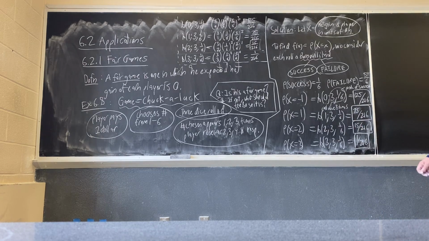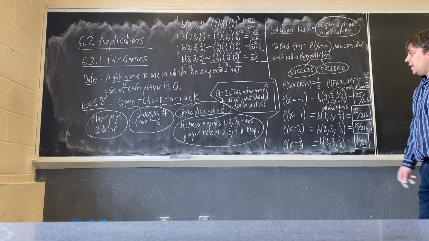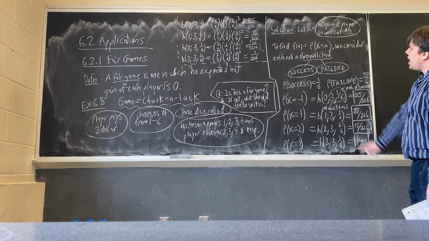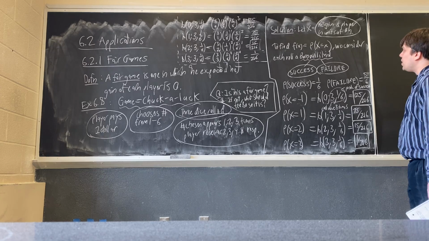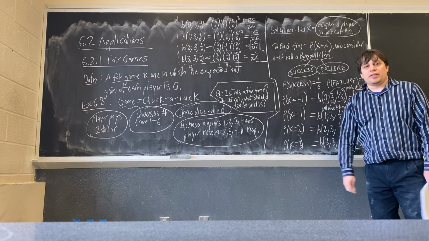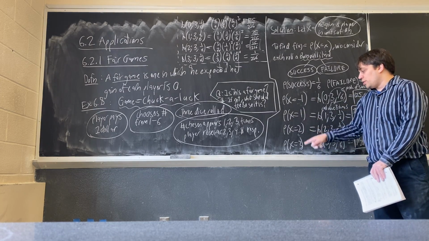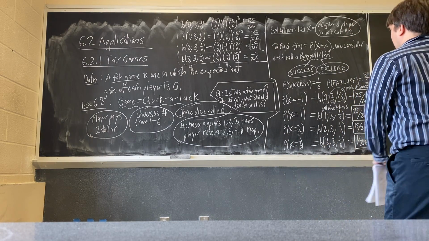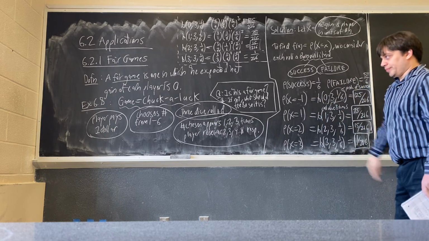Okay, and so what I'm boxing here is the probabilities of each value of your discrete random variable. Right? X is the net gain of a player in units of $1. There's only 4 possible values of x, -1, 1, 2, and 3. And so we found the probability of each possible value of our discrete random variable x here.